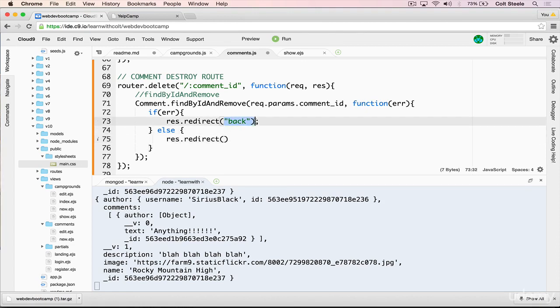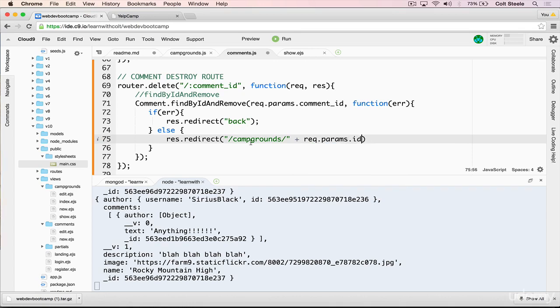We could do res.redirect back as well, assuming that the user came from the show page, which is the only place we'll have the delete button for a comment. But technically, someone could send that request from something like Postman. And also, just so we get more practice, I'm going to write the show page redirect from scratch. So /campgrounds/ID, and that ID is request.params.id. Not comment_id, but id, which is the campground ID. We have a lot of IDs going on, but the first one in our route is for the campground. So this should send us back to the show page, and we'll hopefully see that that comment was deleted.